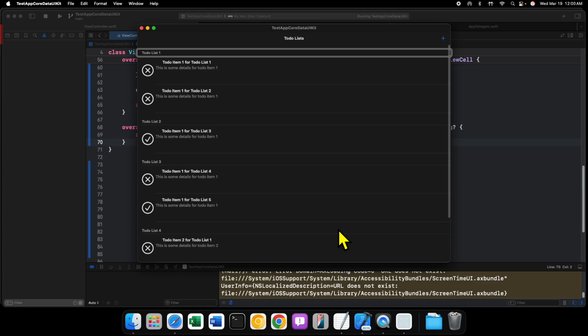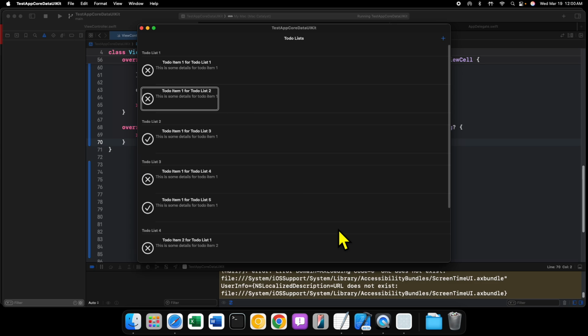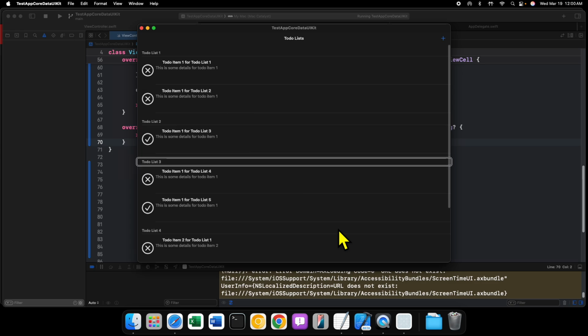Now we can see to-do list 1, 2, 3, 4, and 5. But again, you can see it's not great. The to-do items are not sorted correctly. Nothing is sorted correctly like it should, and it's just not great. So how then do we sort these properly to make sure that all of the items remain in the sections they belong to?